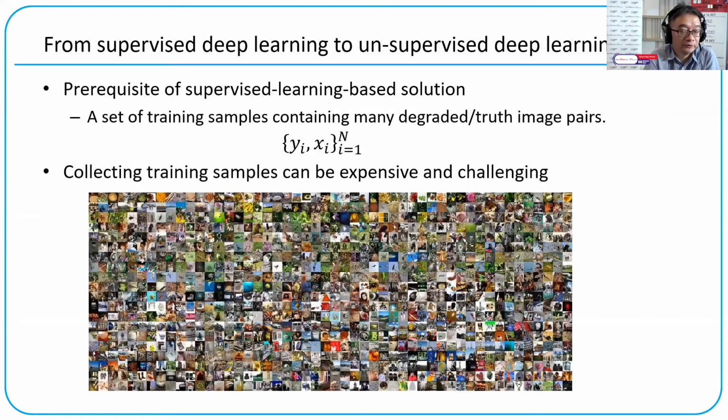If you go to the hospital, then you will take a medical examination or diagnosis. The doctor will ask you to go to a CT scanner or some MRI. That kind of data you cannot collect. Why? Because of privacy issues. So in other words, if you go to a specific domain, collecting training data can be challenging and expensive and sometimes impossible. So here is a setting for how we can do so-called unsupervised learning, that is, without training examples.